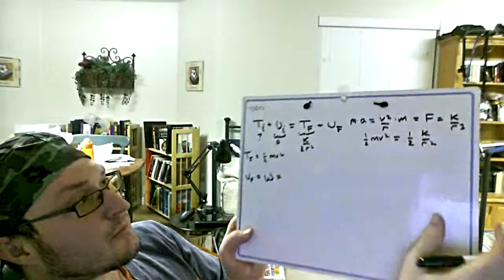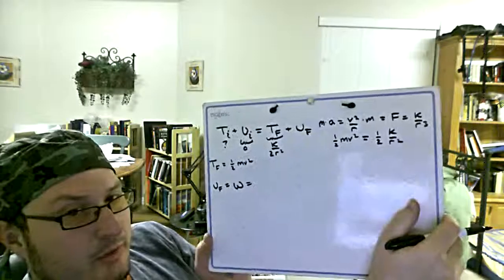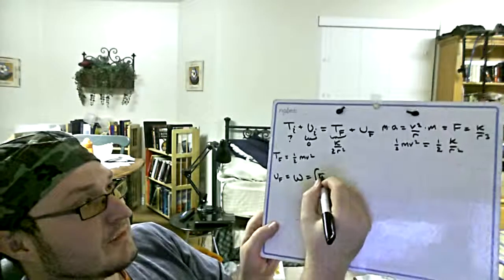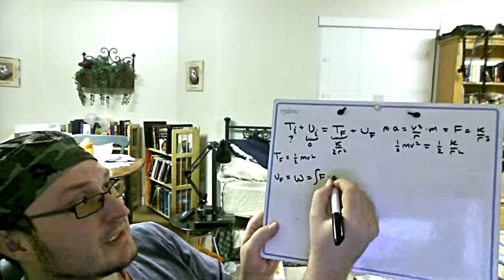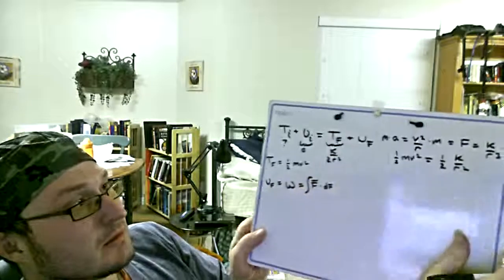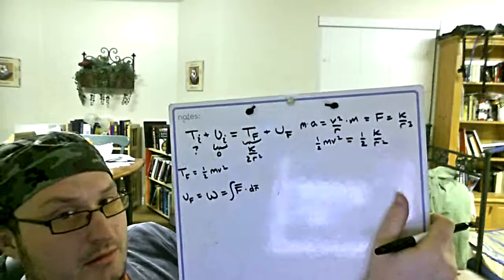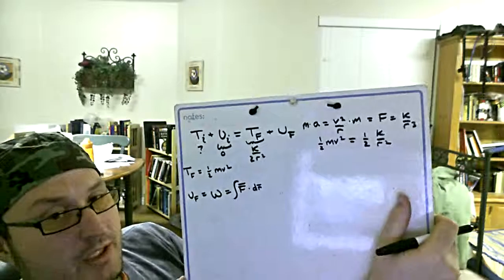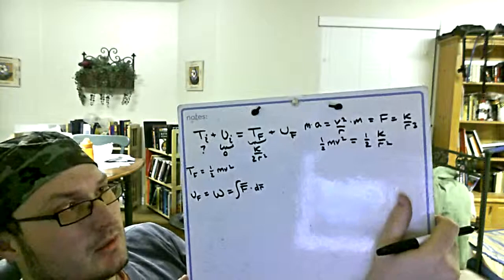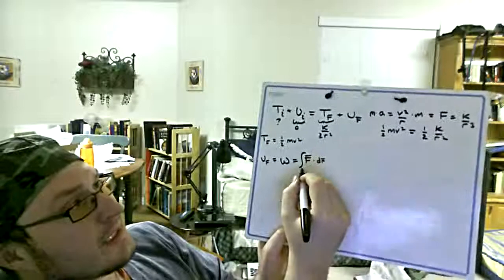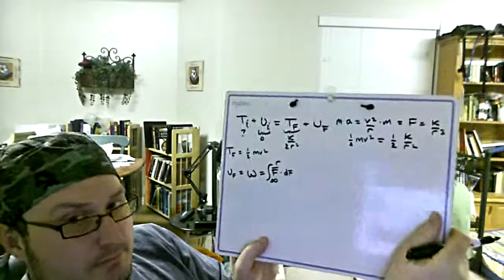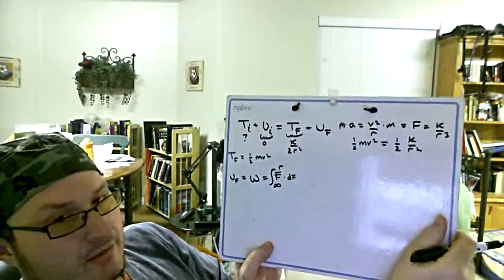To get the potential energy, that is equal to the work done on the particle, as we move it from infinity to its final position, which is going to be r. So how do we compute a work done by a force? It's a very basic idea in physics. It's just the force dot the distance, the integral of that. So force dot dr. We're integrating the force over that distance that we're moving the particle.